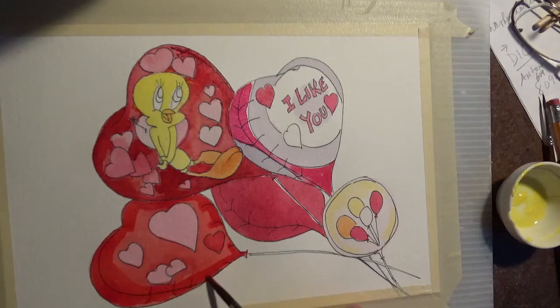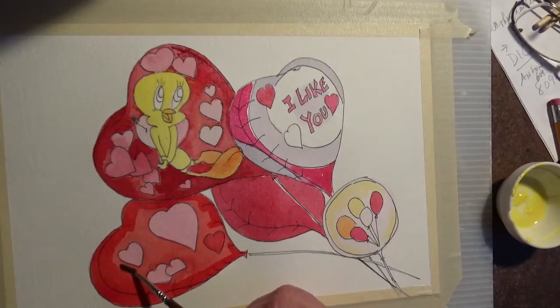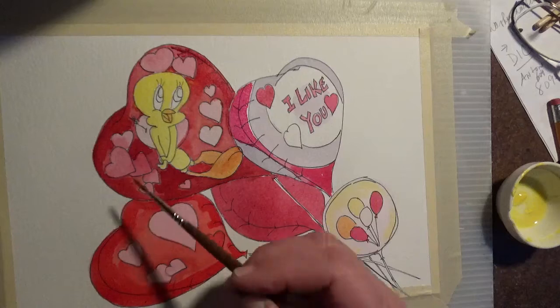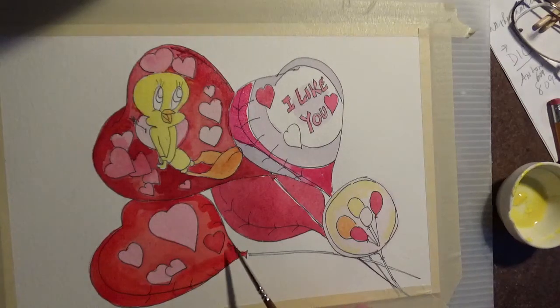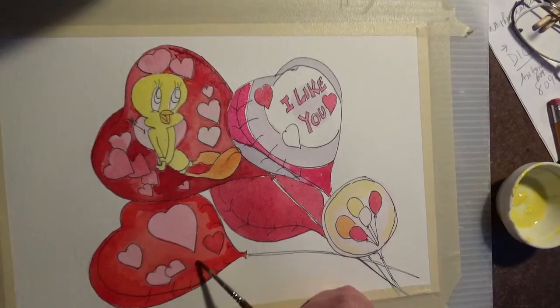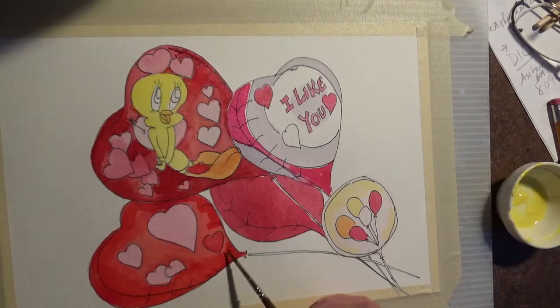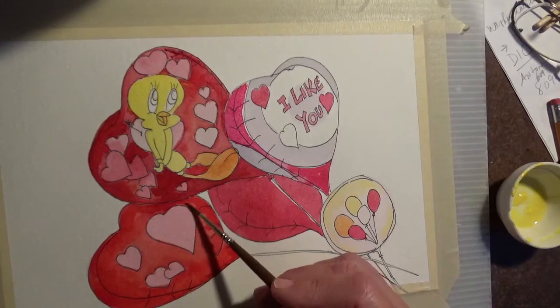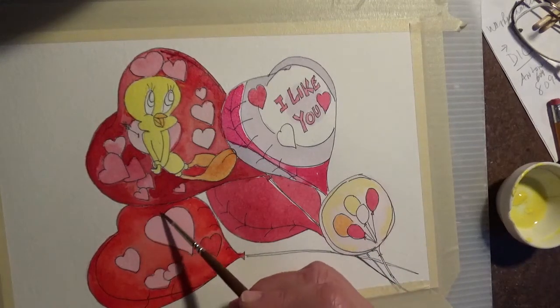Now, there's something that we had maybe talked about, I can't remember. And that is so that we don't get a really big line there, or in a couple of places, we just take a little bit of water, put the water on this side, and then we just push this into the water and it makes it nice and soft. It's not going to be as much of a line. Got to get some more water there, just on the edge. It'll make a bloom a little bit too if you're not careful, so mix the paint around. Put it just around the edge there and then just push it together. I'm just pushing that together.